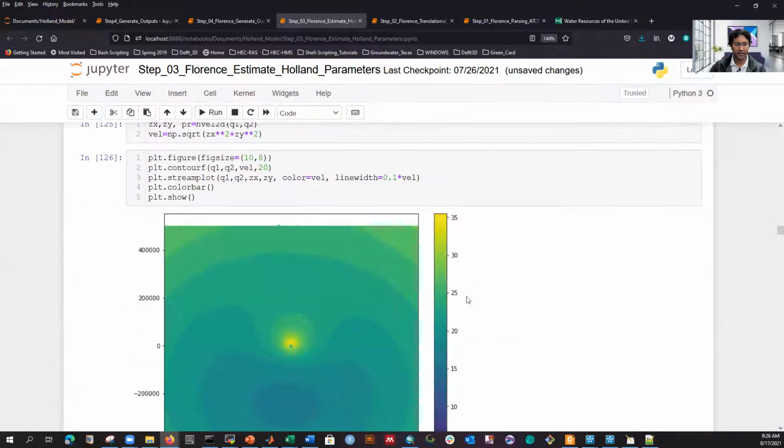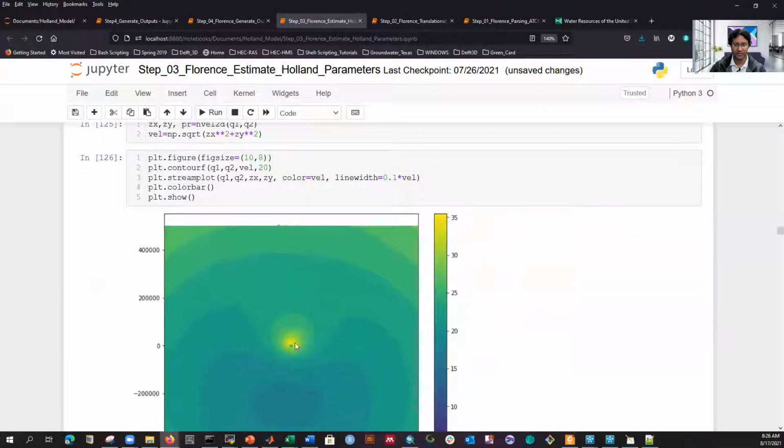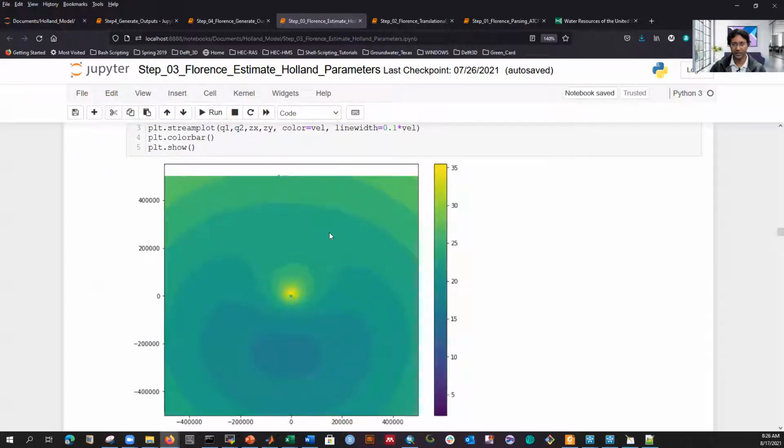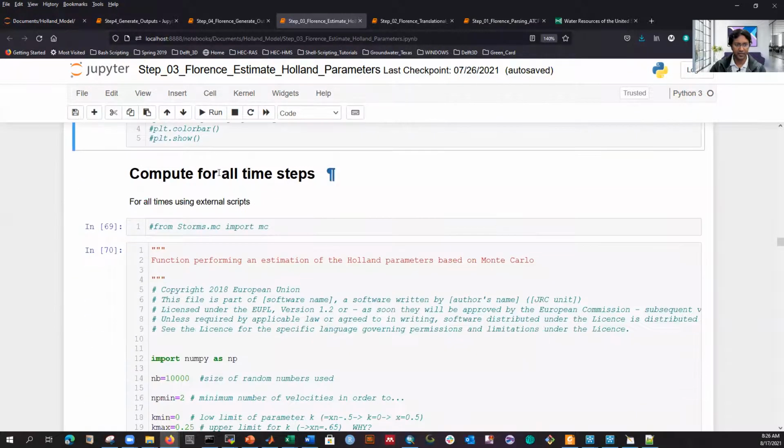So this is the plot. This is the wind field for time step 1. This is the eye, and you can see the velocity. See, not in the eye, but from the eye to a certain distance, the velocity is maximum. And if it goes away in the radial direction, the velocity is less. And then I have more plots, but I'm generating those.